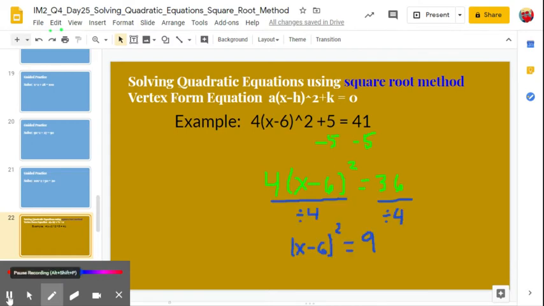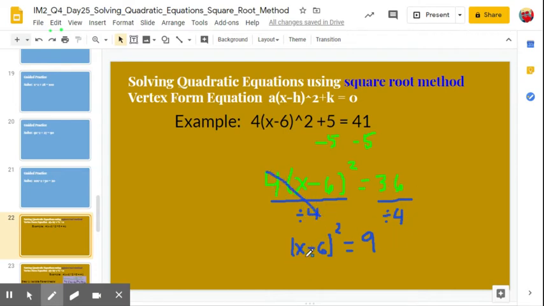So our next step, I want you to take note here. We do not distribute the 4 with the parentheses there, because it's (x minus 6) squared. Order of operations, you have to do exponents first before you do multiplication. So you'd actually have to go (x minus 6) times (x minus 6), and then multiply by 4, and boy, we'd have a mess. What a mess. So we're not going to do that. Instead, we're going to undo the multiplication here by using division. So we divide both sides by 4.